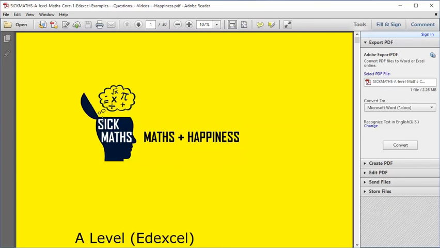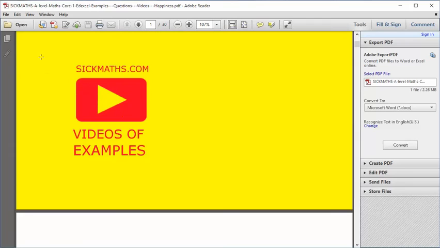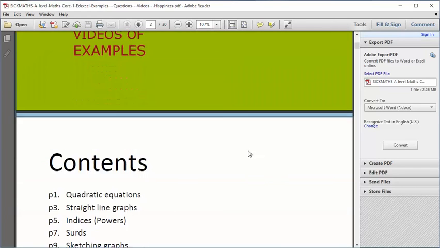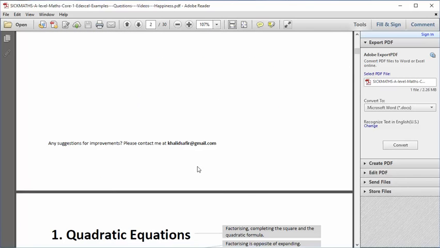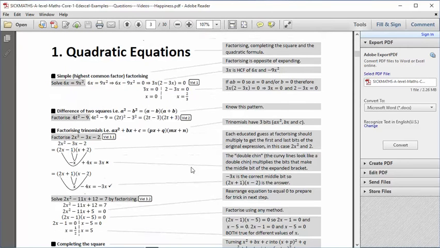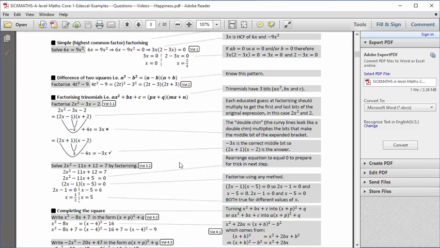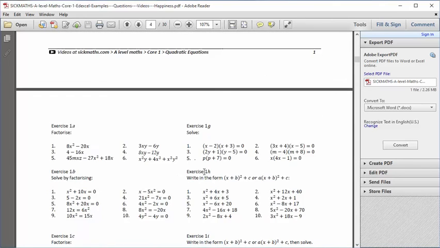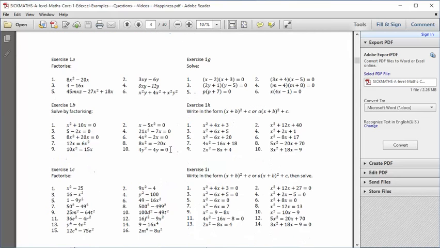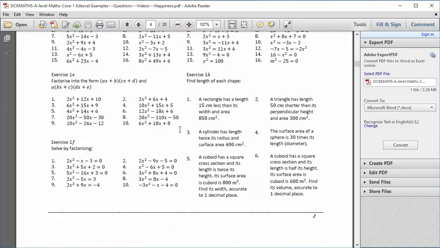So I like this straight off. SickMaths, promoting maths and happiness, ideal. And this is the key to this, these videos of examples, and we'll have a look at those as we go through. So it's a brief textbook, but the idea, and I really like this, is that the vast majority of content is summarised just on one page. So you get your standard examples going down the left, and then some really nice commentary from a teacher who really knows his stuff going down on the right hand side. And then that's quadratic equations, and every time we get tons and tons of practice, loads for the students to try out on all different style things.